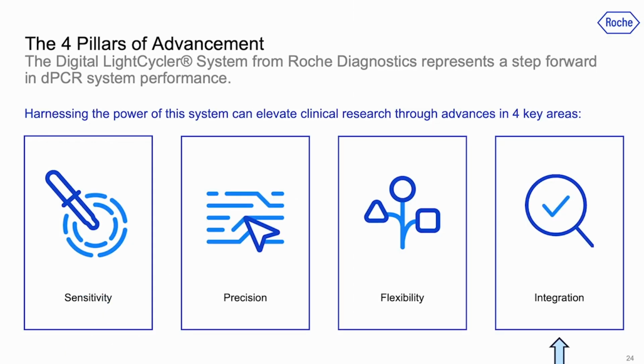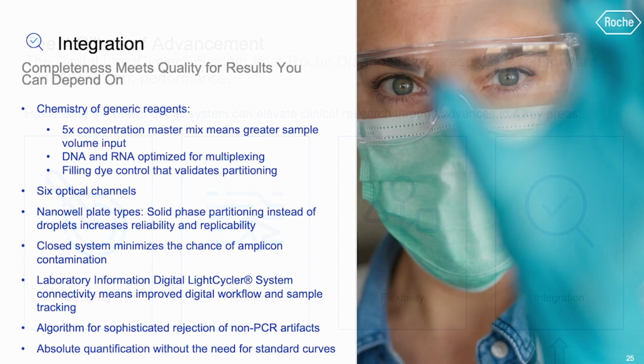And now to the final pillar, which is integration. As I mentioned, the digital LightCycler system has all of these really great features, and it actually also integrates them very seamlessly. I know that these have already been highlighted, but I just want to summarize it here because it's really the system overall that demonstrates and outputs data of very high quality.